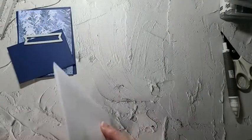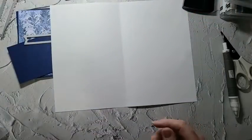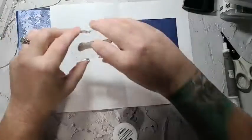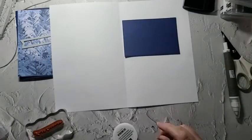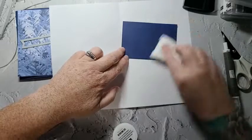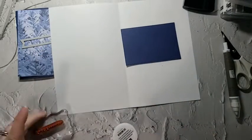So I'm going to grab my Versamark, and we're going to grab the white, and my embossing buddy. Don't forget your embossing buddy. Very important step.